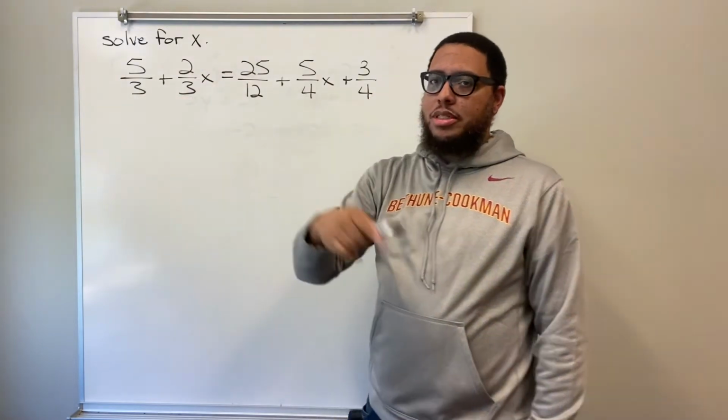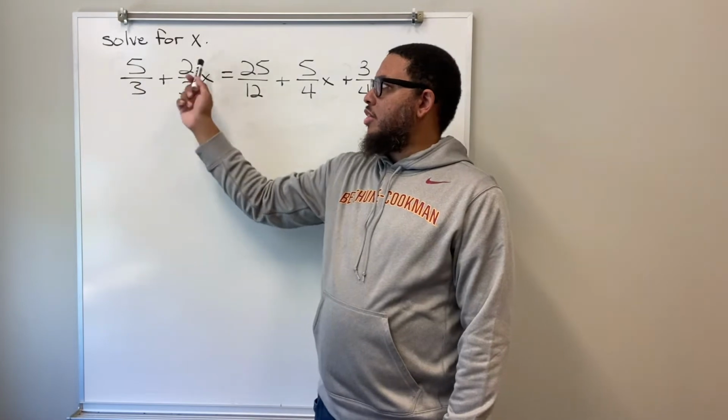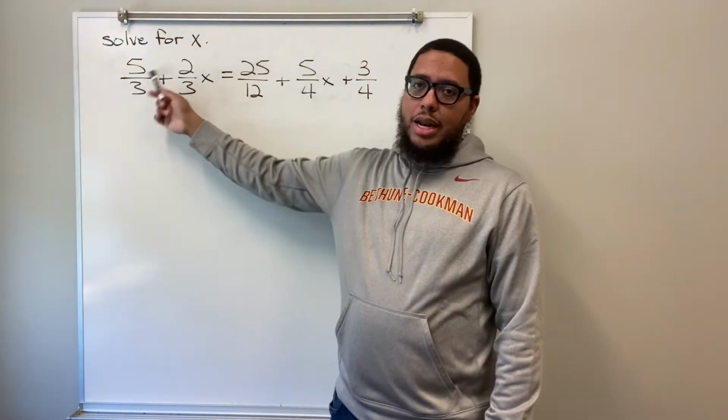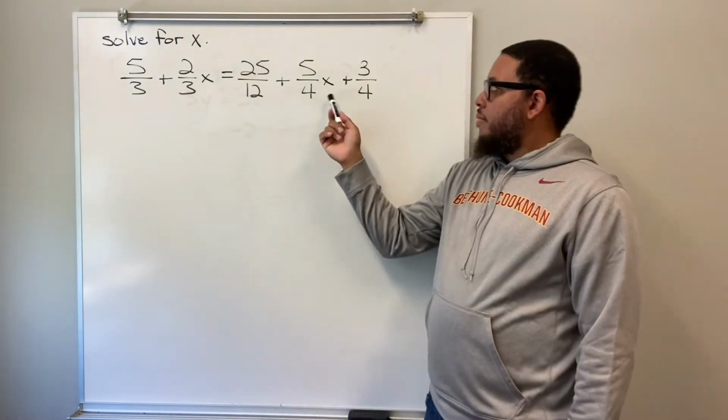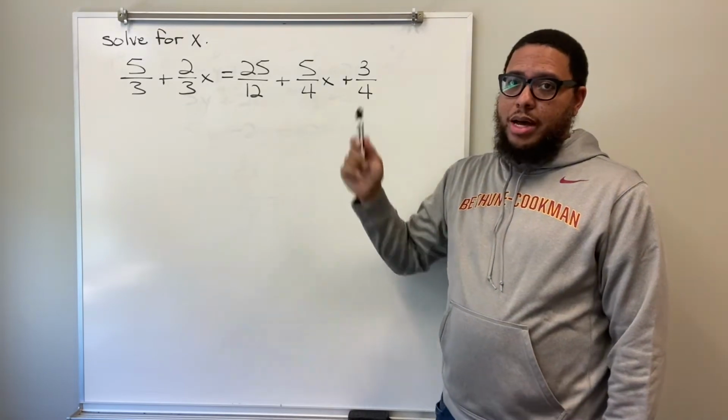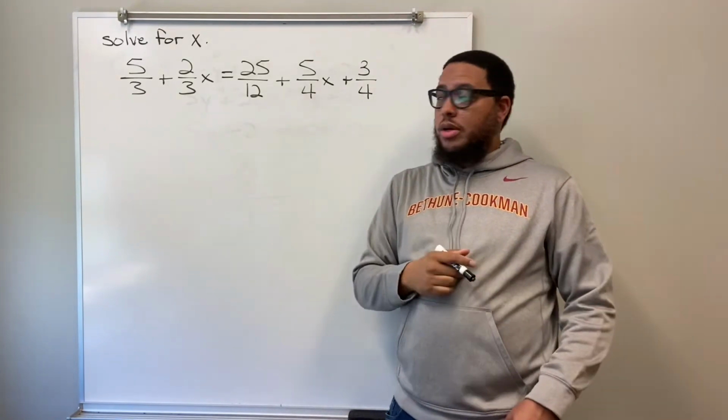So I know somebody might be sitting there like, oh, we could just make this 7/3 x. No, you can't do that. That's got an x in it. This does not. You cannot combine these two. Same thing over here. Even though these have common denominators, that's got an x in it. This does not. You can't combine those, all right? So don't fall for the okie doke, all right?